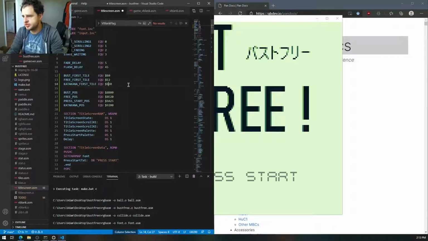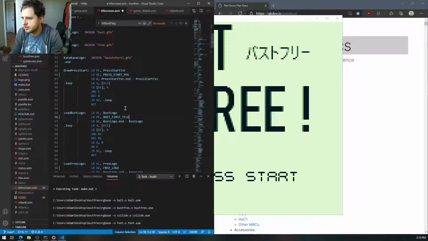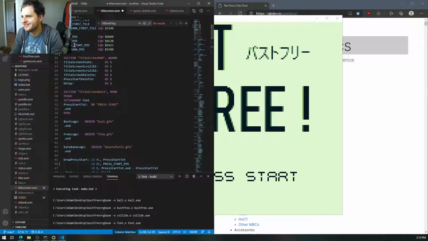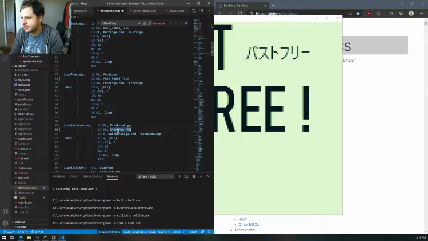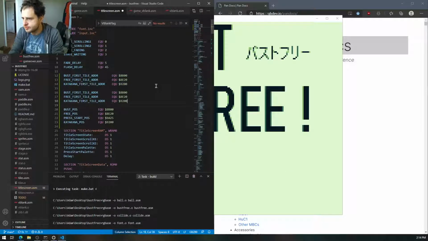You know, it might be easier to use 9200, 8B00. So then I take these. That's just wrong. I'm actually going to call them that with this little address thing. And then I'm going to do that thing I sort of just described, where I'm going to define what the first tiles are using those constants above.